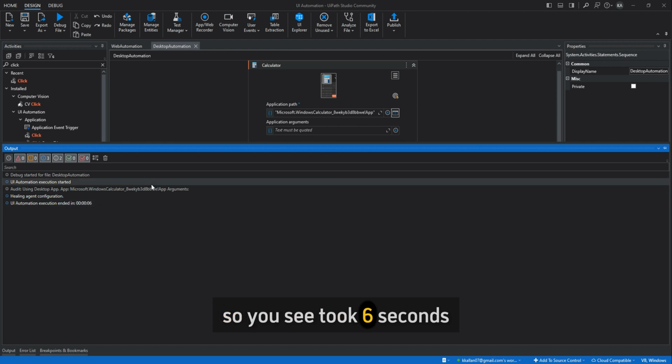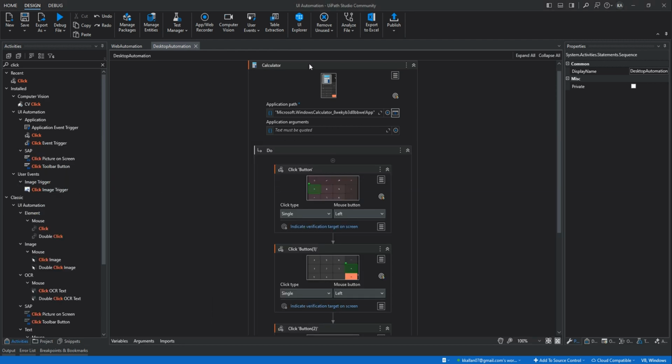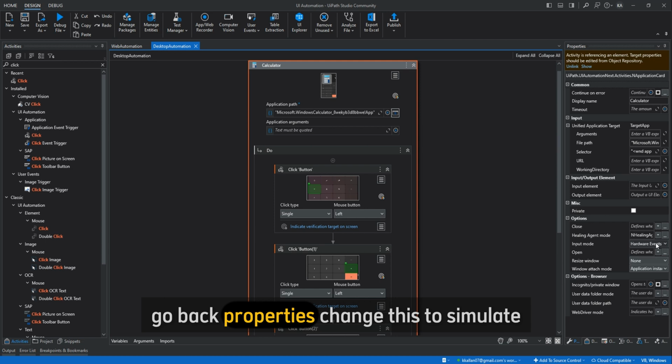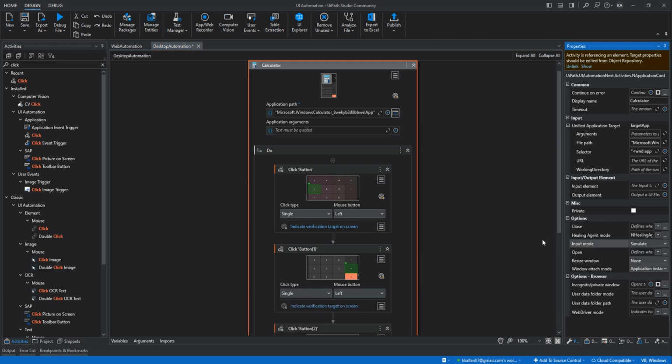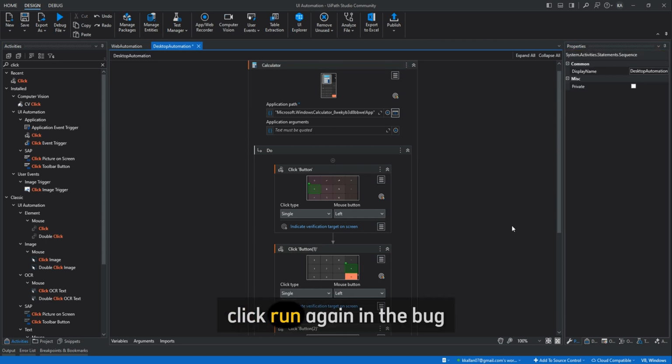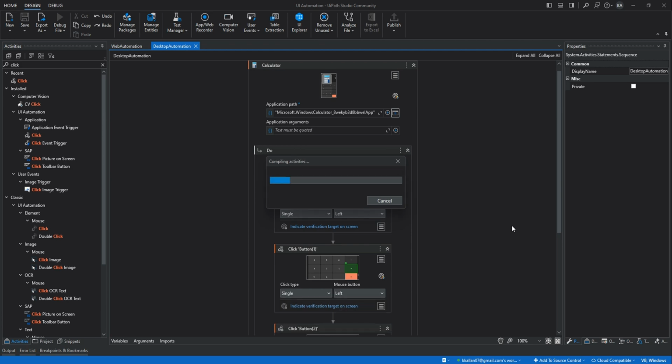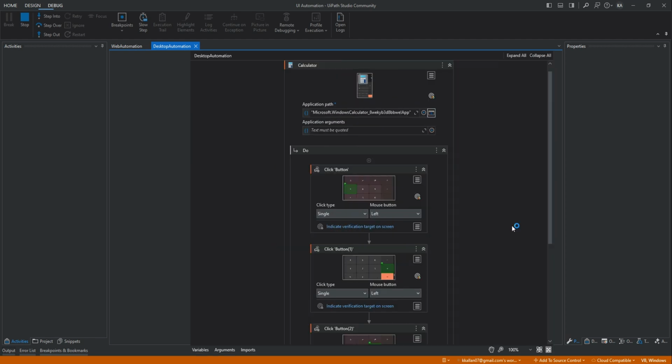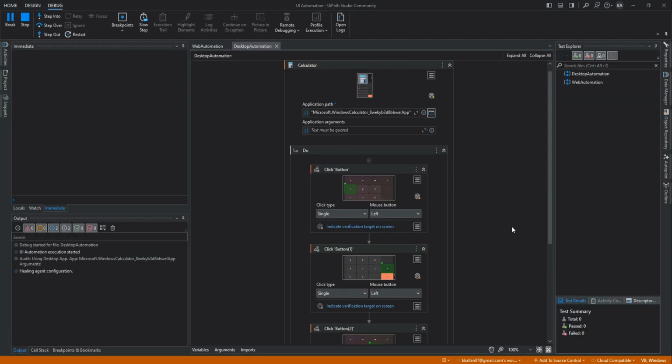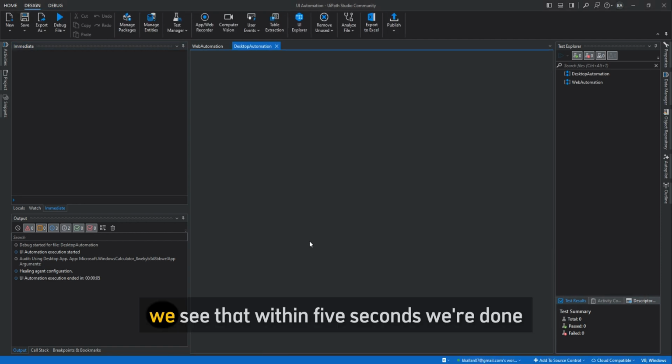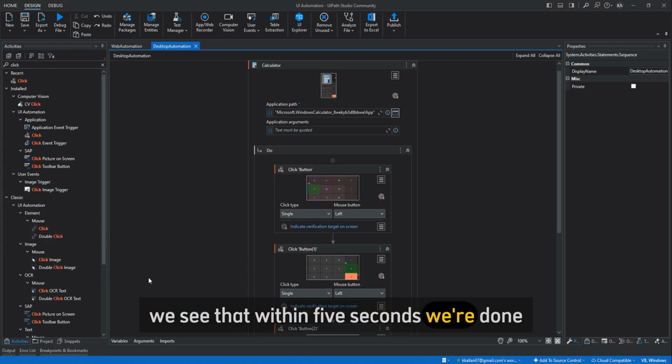It took 6 seconds. Go back, properties, change this to simulate, click, run again in debug. We see that within 5 seconds we're done.